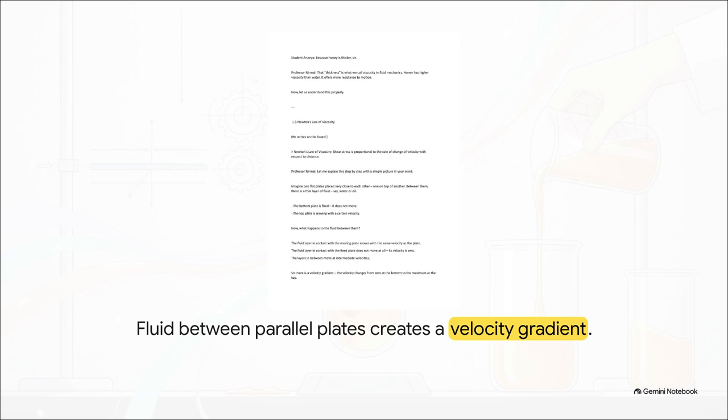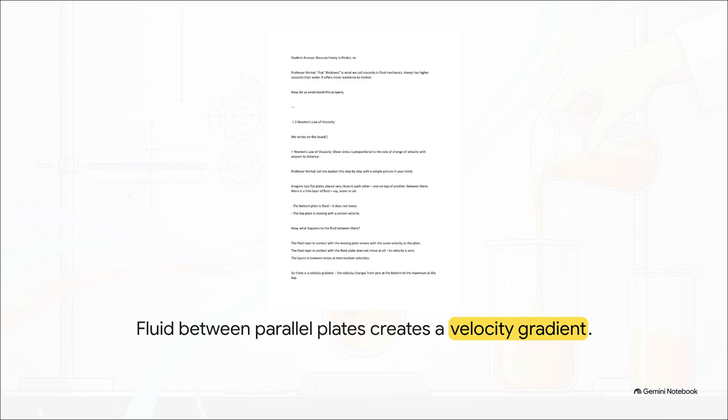To actually visualize this scientifically, I want you to imagine a super thin layer of fluid perfectly trapped between two flat parallel plates. Now, the bottom plate is fixed. It's bolted down. It cannot move. The top plate, however, is being pulled forward at a constant speed. So what happens to the fluid sandwiched in between? Well, the layer of fluid physically touching the bottom plate actually sticks to it. Its velocity is absolute zero. Meanwhile, the layer touching the top, moving plate gets dragged along at maximum speed. And those fluid layers in the middle? They move at intermediate speeds, getting faster and faster the higher up you go in the gap.